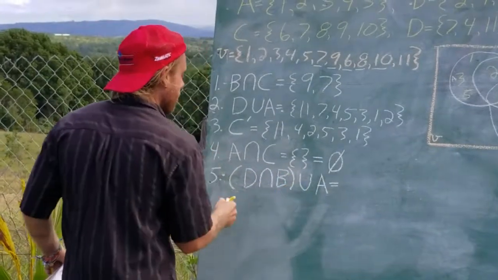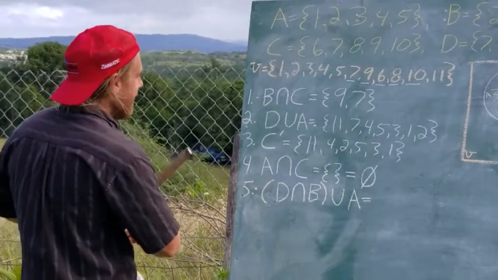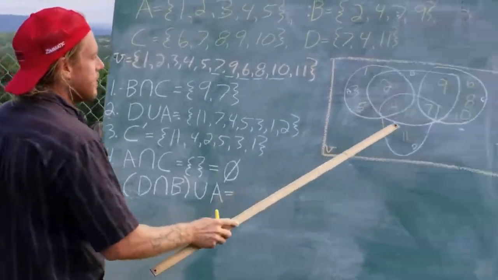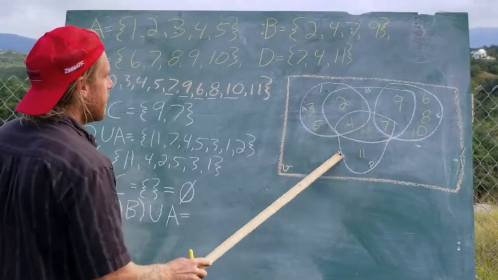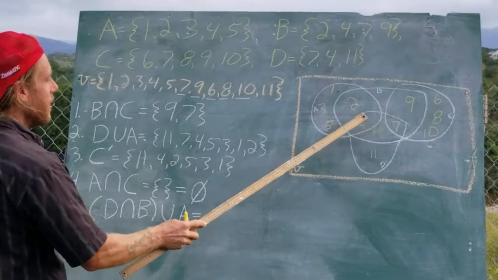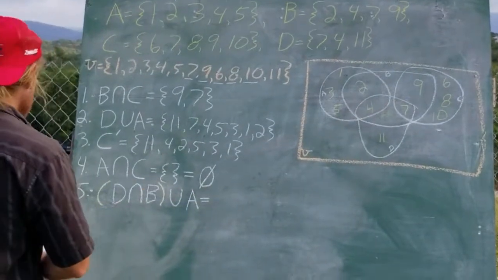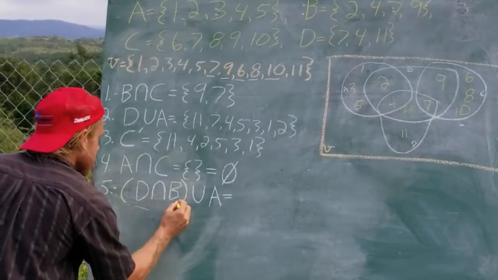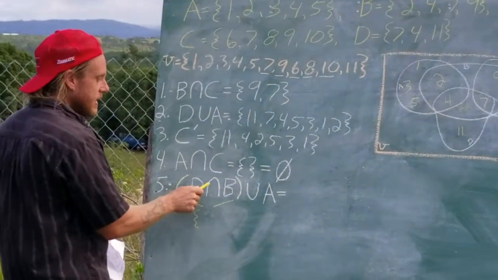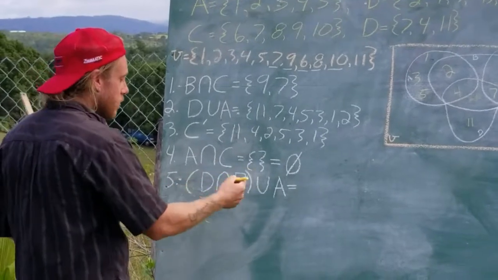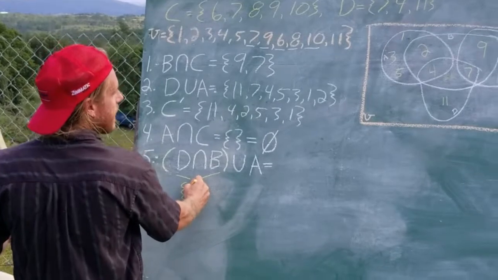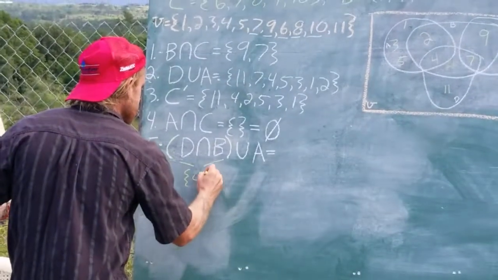We'll do our work here in yellow. Let's find the intersection of sets D and B. Again, the elements common to D and B. So here's D, here's B. The elements shared between them, the common ones, are elements 4 and 7. So underneath here, I like to keep things kind of organized. Rather than writing it as the intersection of D and B, we'll write it as an equality: the set consisting of the elements 4 and 7.